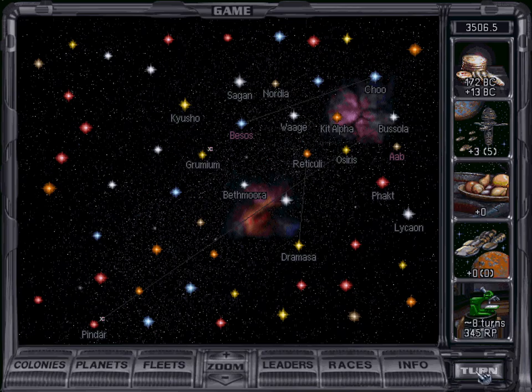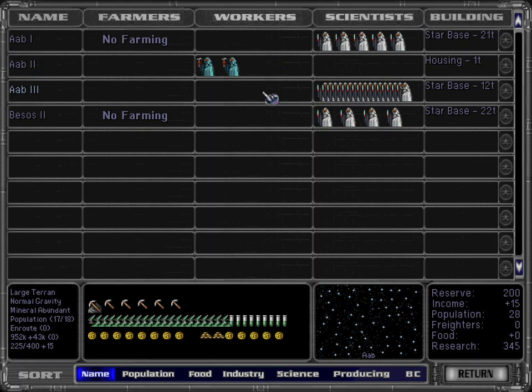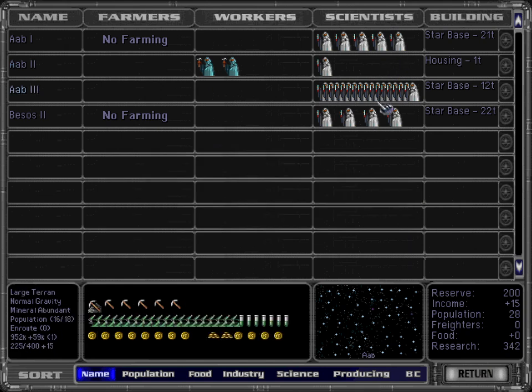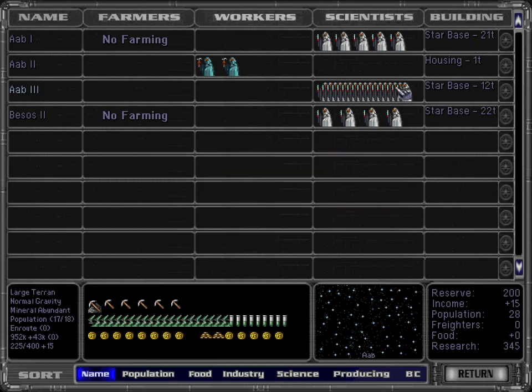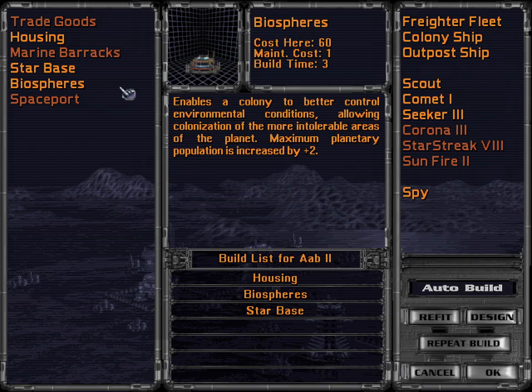All right. We're almost full here. If we move 1 guy out, we get a higher growth, and we get the growth of that new population next turn. If we keep it here, it doesn't happen. So I'm gonna take this guy off, and then we switch this to do biospheres.